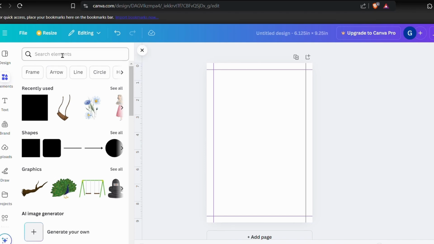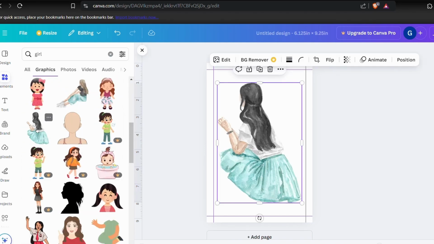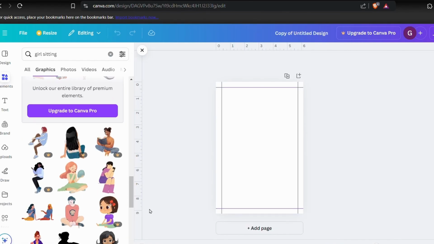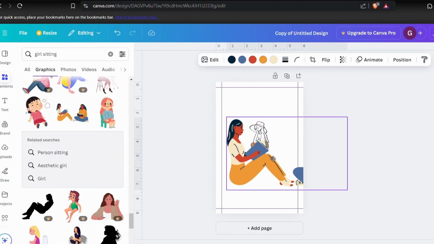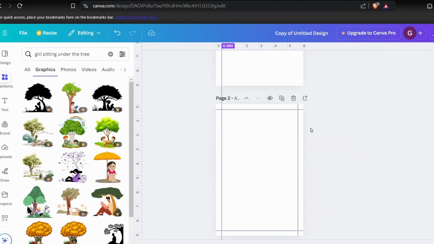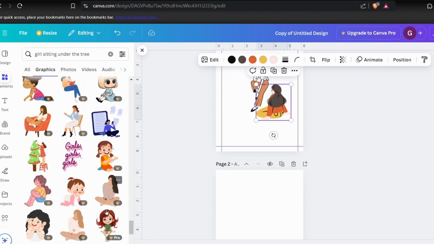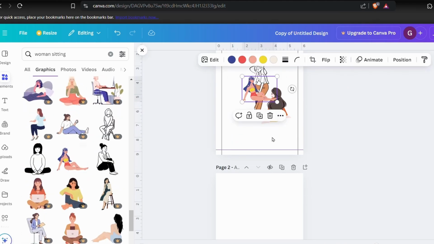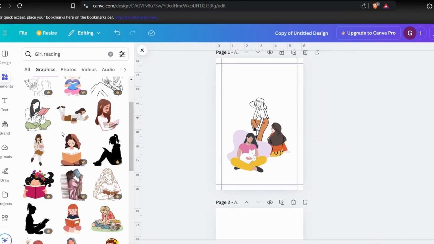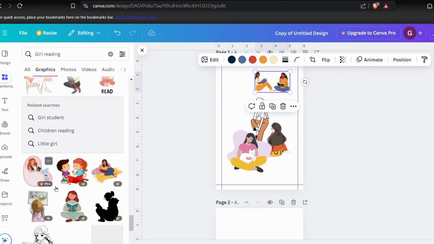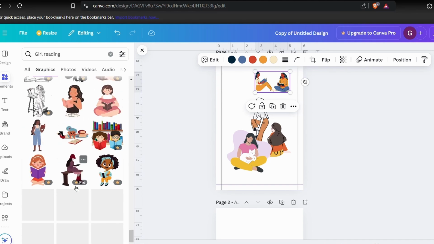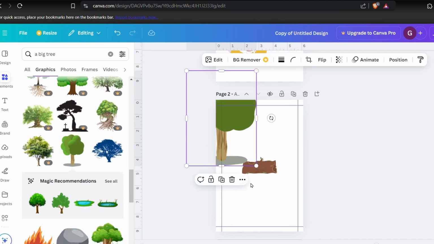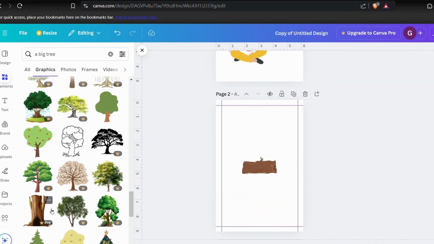I want to create a cover featuring a girl sitting under a tree enjoying the peacefulness of nature. Remember, I'm designing everything for free on Canva, so finding the right elements requires some research and effort. Search for elements in the Elements section in Canva, experimenting with different keywords to find the ones that fit your theme. After much research, I have gathered some elements and I have also added another page where I'm going to design the journal cover for a better experience.